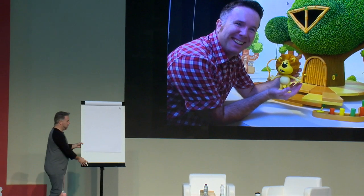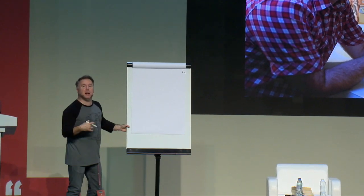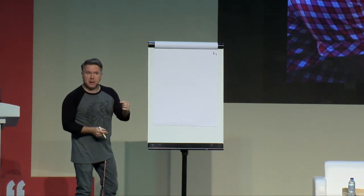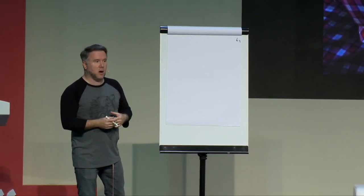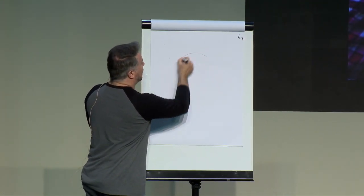They all have round heads and egg-shaped bodies. To create different characters, all I need to do is give them different clothes to wear. Hats, wigs, shirts, and shoes. So, in the case of Bob, he's got that round, I'm going to change the pen because it's not got any ink in it, it doesn't appear. Okay, let's try that one, okay?